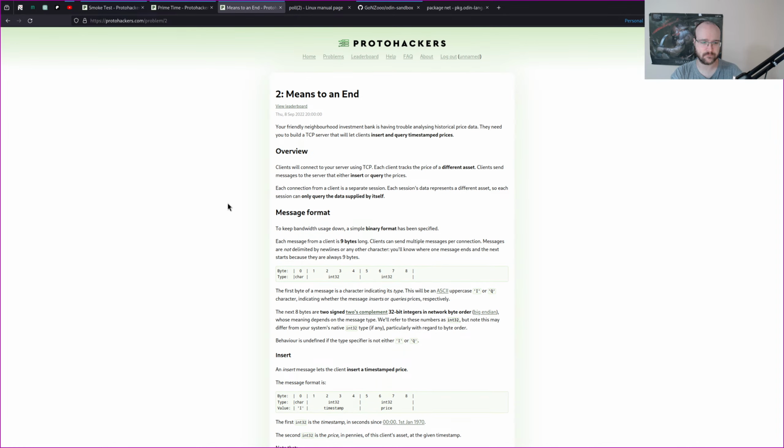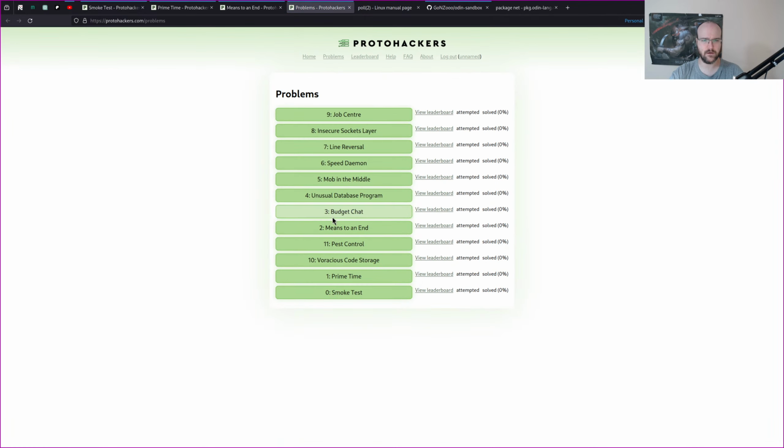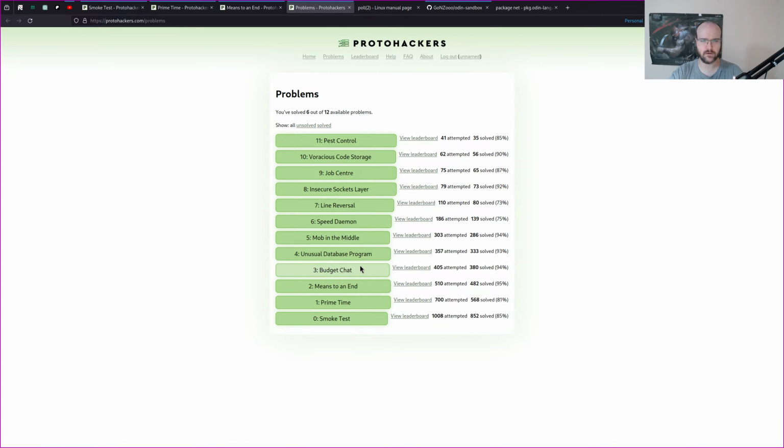So they focus on slightly different things, and successively it becomes a little bit more interesting. I have done a fair amount of these, not all of them, already before. I have done 0 to 5 here, mob in the middle. Speed Demon and past that I have not done yet.